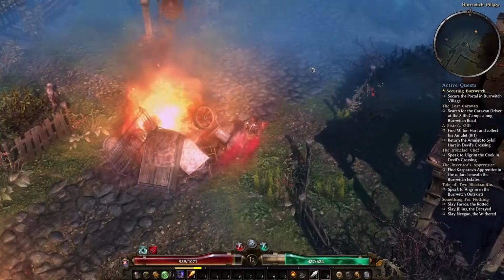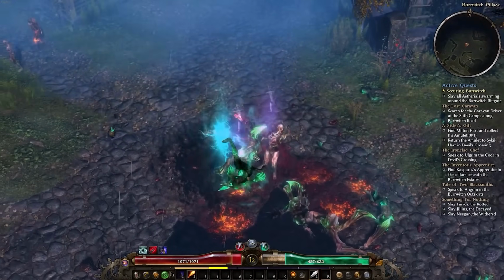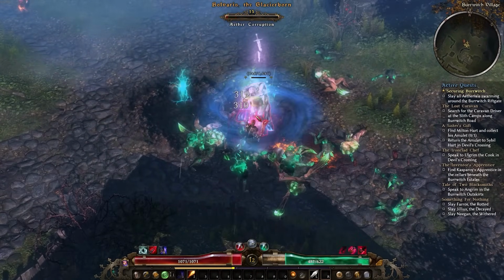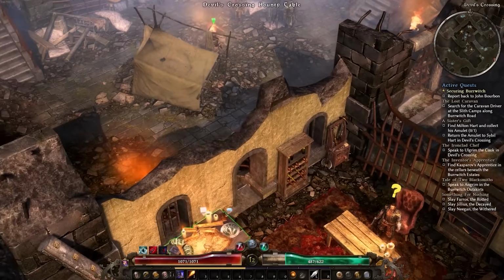Oh, made it into the village. Okay, I got to secure this portal. Should I do that now? Yeah, let's do it. I'm doing a lot of crits. Oh, there's a boss. Let's see how quickly we can get him down. Yeah, that's pretty good. Really good DPS. Dunzo. Report back to Sir Bourbon. All right, let's talk to Sir Bourbon.